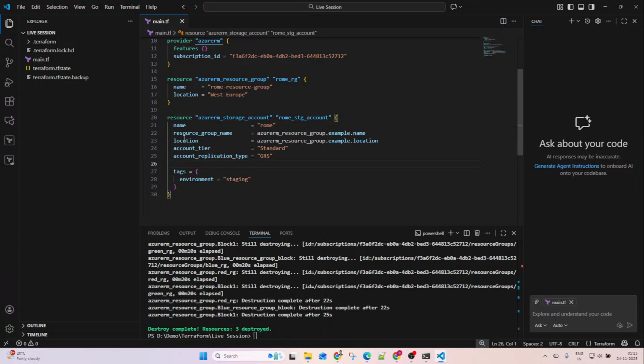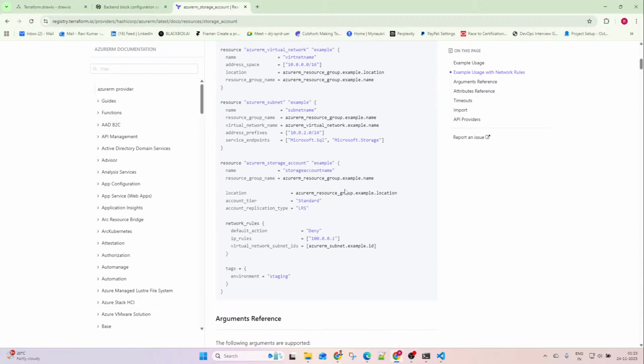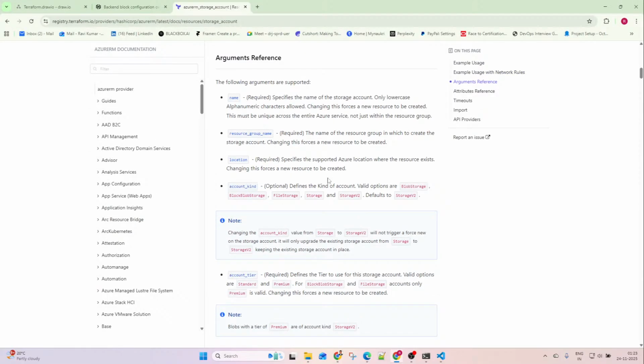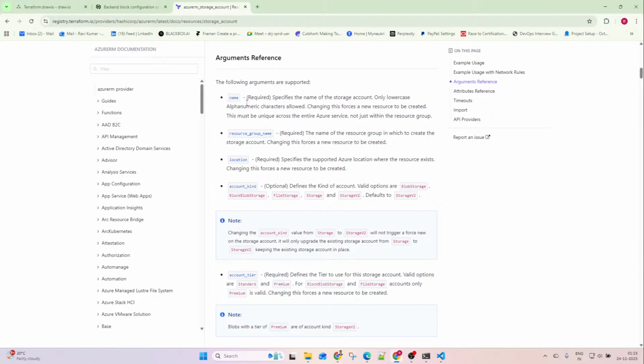Now this is the important thing here, these two lines. What are line 22 and 23? Let's see the Terraform registry. While you see the argument reference here, the following arguments are supported for the storage account.